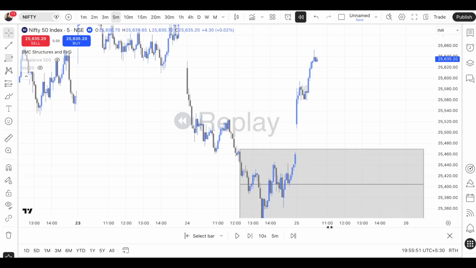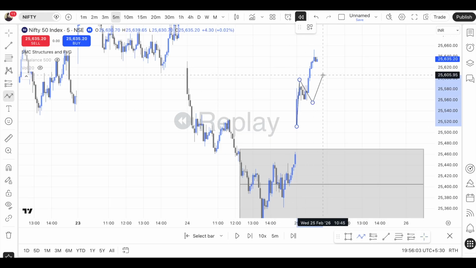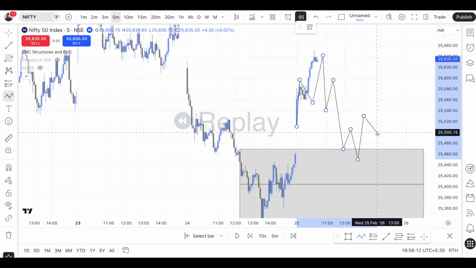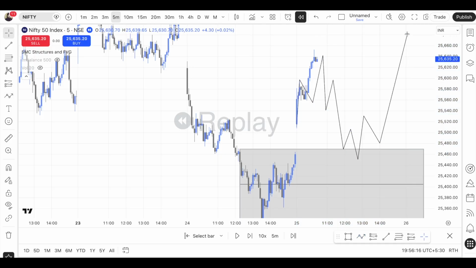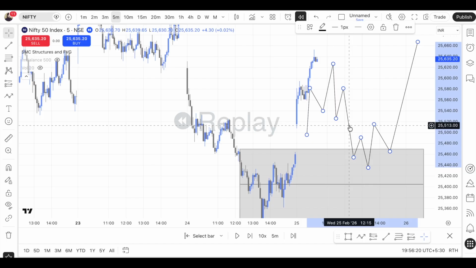Okay, I've always said to watch the market at 10:30. What we clearly discussed yesterday was that if the market opens slightly gap up and gives a small rejection in the form of like this, then I'm interested to take the market down. Then if we get a confirmation like this, I will be interested to take the market higher. This is exactly what I told yesterday, right? So let's see how the market played out.